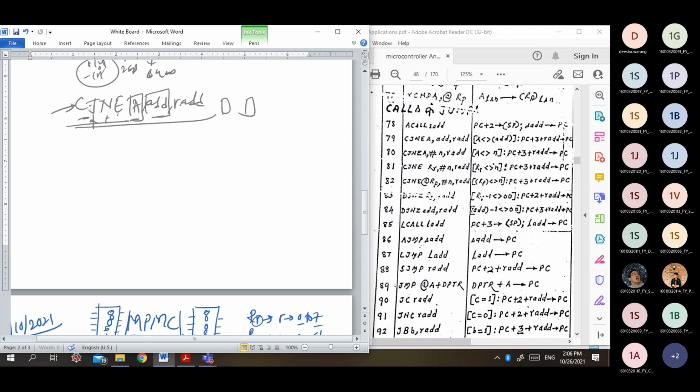Keep in mind once again, we cannot make our own instruction. For compare, don't put anything else here. We are having A and address, and the rest has to be used in the same type; we cannot use something else. So CJNE, compare jump if not equal. We can compare the content of A with the content of the address. If they are not equal, then we have another operand, which is the location where we have to jump. Understand, whenever we say CJNE, we need two entities to compare, and for the jump we need the address where we have to jump.